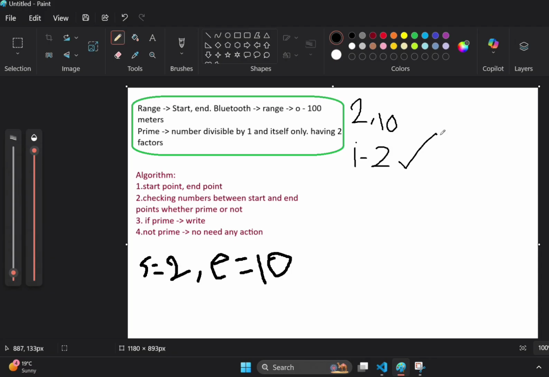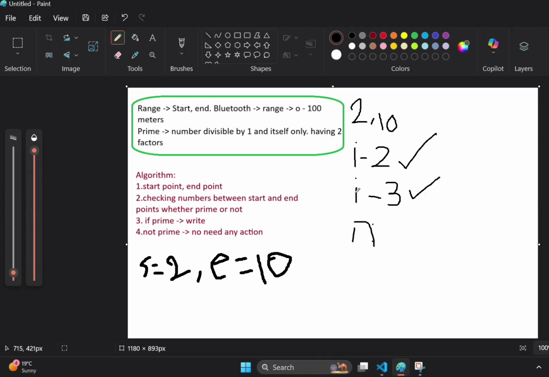It is prime, so it is printed. Then what about 3? Sorry, generally I am studying in an institute and my sir explained in this way, so I am imitating him. Whether 3 is prime or not? Yes, prime. And after that 4.